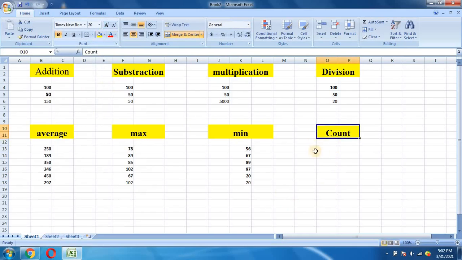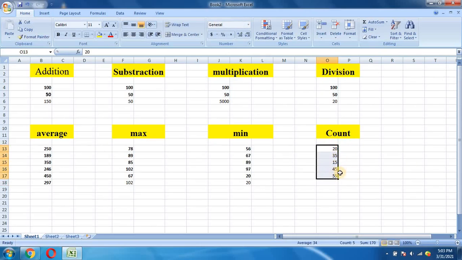After that, now let us find out the count. What this count function does is it counts how many numbers are there. See, for example, I have written 20, 35, 35, okay, 15, 45, 55. So now in order to find the count, this shows the number of numbers, how many numbers are there. See, it has 5 numbers, right?